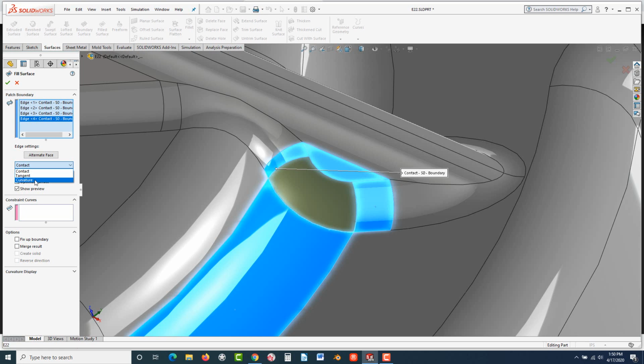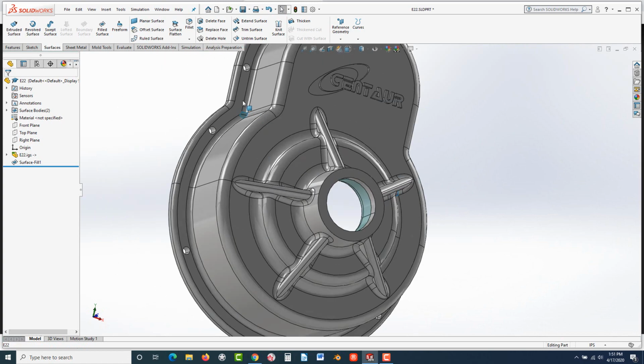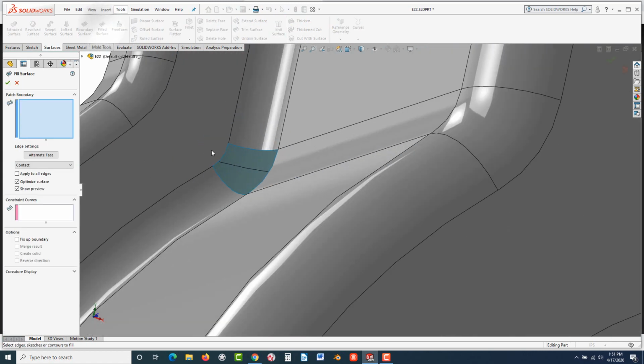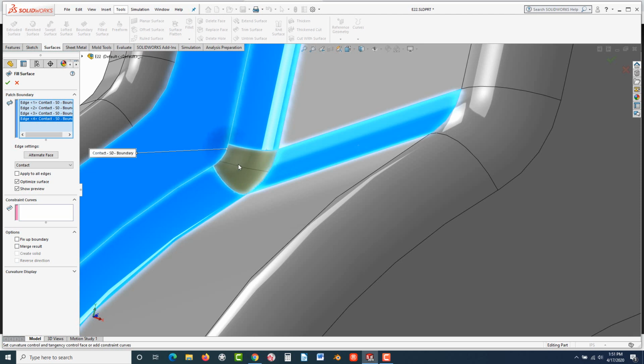On a part like this, a casting where it's just fillets, tangency is more what we're looking for because it's just typical radius. But just note that if you're working on like a body of a vehicle, you could go with curvature. And in this case, where it's just typical fill, let's just go with tangency. And go ahead and hit the green check, and you'll see it will put a little patch in there for us. Let's go to the next one over here, and filled surface, and select this edge. And sometimes you have to move your pointer around a little bit to wake it up. Select those, and again, let's go with tangency. And hit the green check.